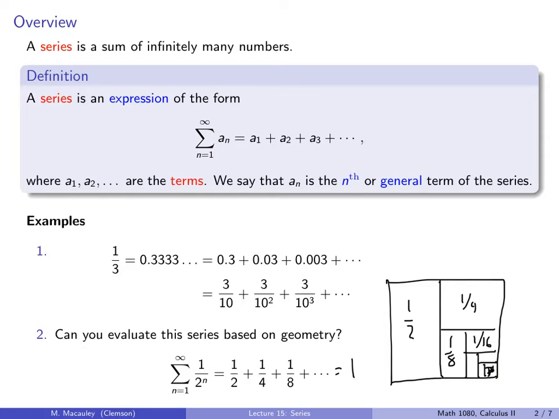You can also think of it as like a frog jumping toward a wall. First he jumps halfway there, and then he jumps half of his remaining distance, or a quarter of the way, and then half of the remaining distance is 1/8 of the original distance, and so forth.